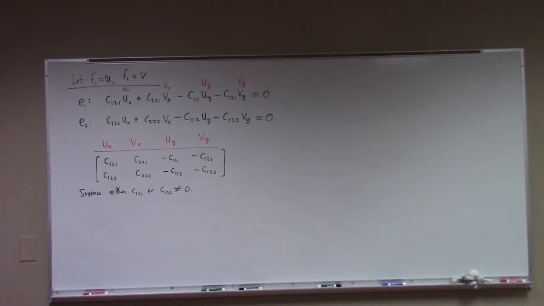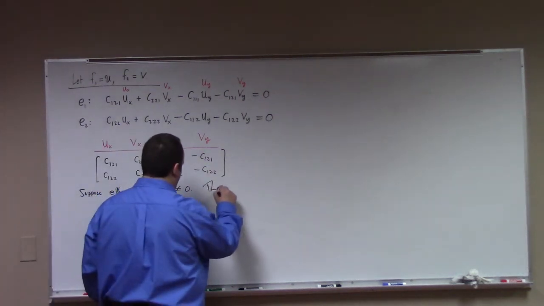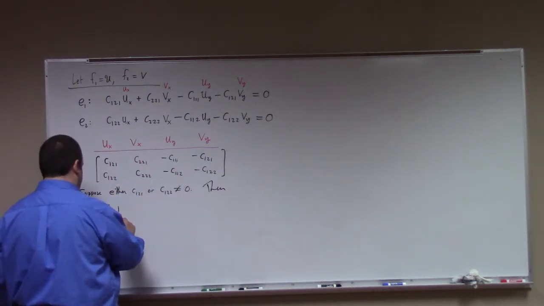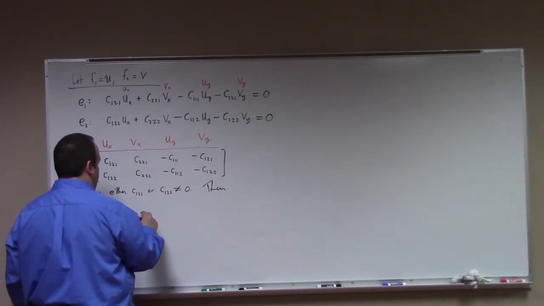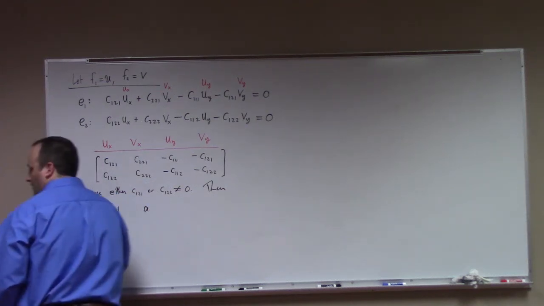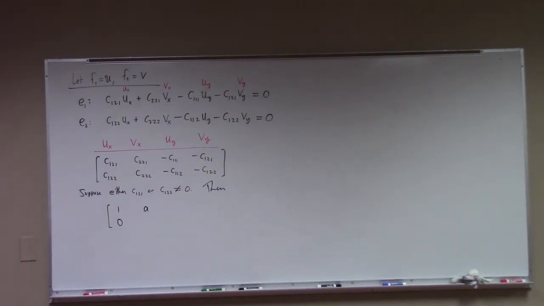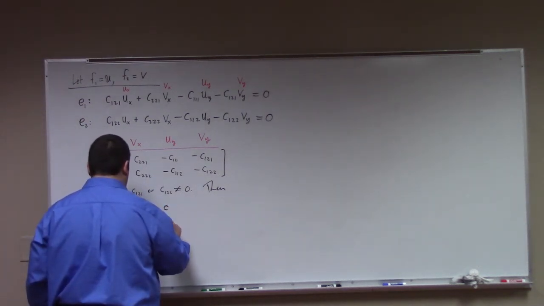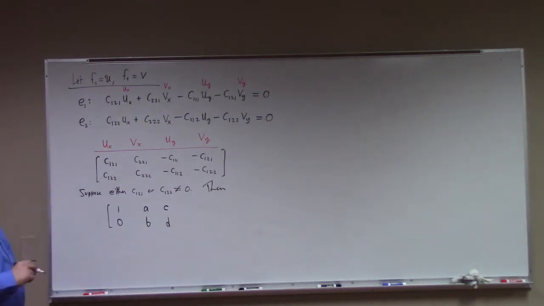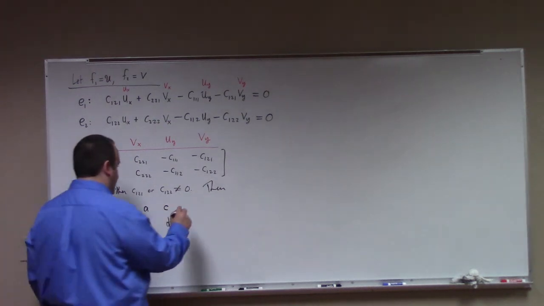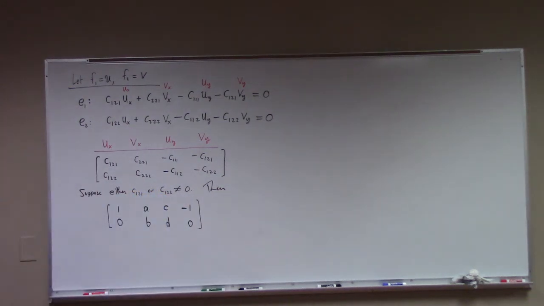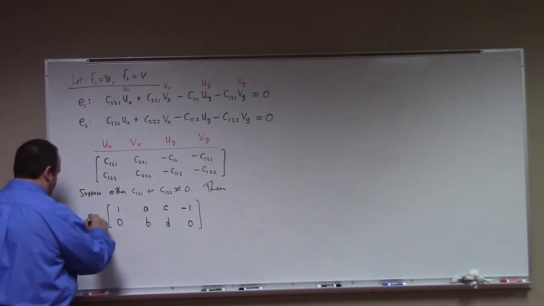He says then we can do row operations to convert this to 1, 0, and then stuff. I'll try to stick with his letters in the thing he sent me, A, B, C, D. You know what happens with the fourth column? It's minus 1, 0, right? So that's row equivalent to the original one in this case.